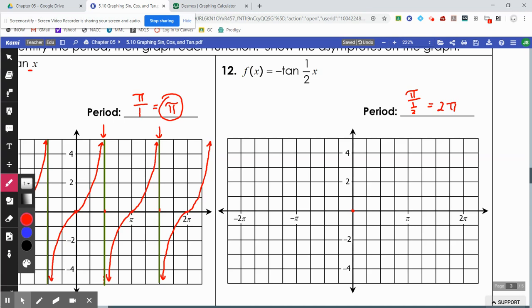You can find those asymptote lines by using the formula that we gave you, pi over 2 times the absolute value of b, and you could actually plot those. When you plug in the 1/2, that's going to give you pi. And again, it's the odd multiples of pi. So the 1 pi, the 3 pi, the negative 1 pi, the negative 3 pi, that's where those asymptote lines are going to occur here.